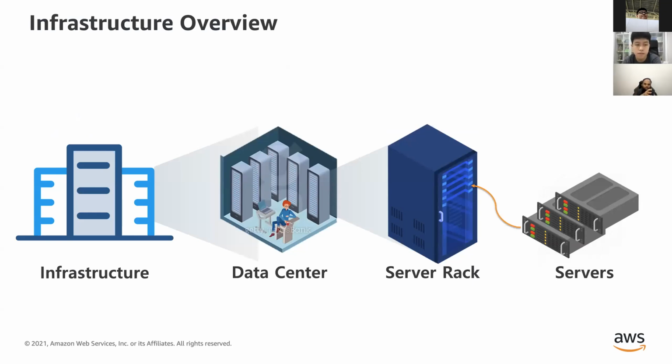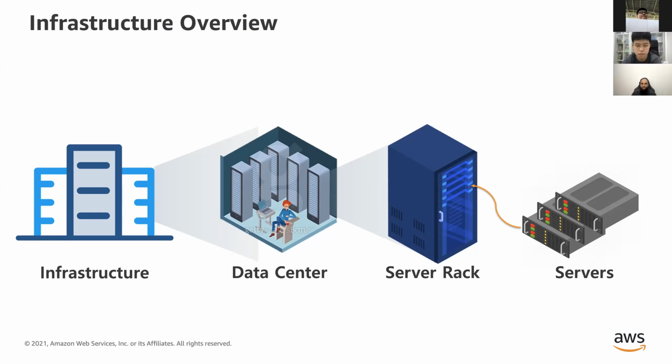So traditionally, if you look at infrastructure as a concept, this is how it looks. If you talk of the word infrastructure, it will contain maybe a data center, right? In a data center, you'll have multiple server racks, and each server rack is going to have multiple servers. If you've ever seen a server, which is basically a rack you can take out, that will have the CPU, and then you'll have the disk and other things, and you'll have another storage array sitting somewhere.